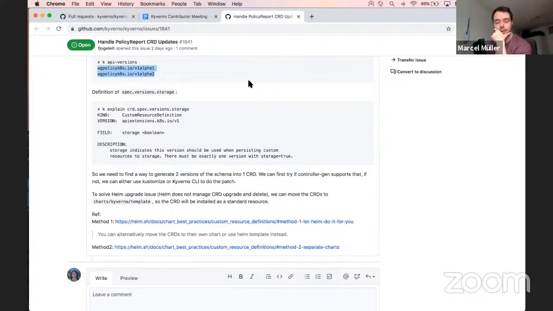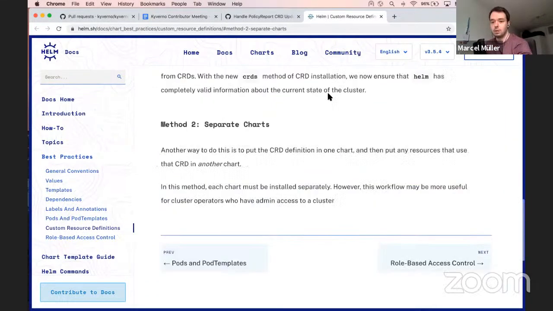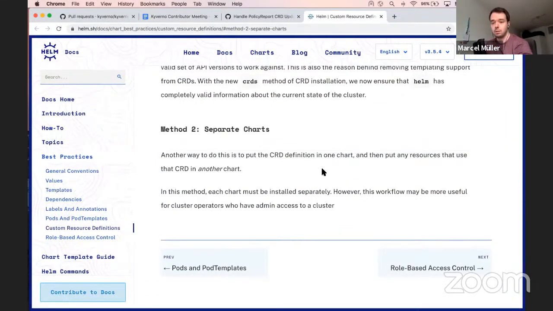As far as I remember, Helm doesn't allow you to install a CRD just like any other type. And the CRD folder also has the problem that, as you said, it doesn't update. The CRD folder is like a one-time install and then it never updates it.